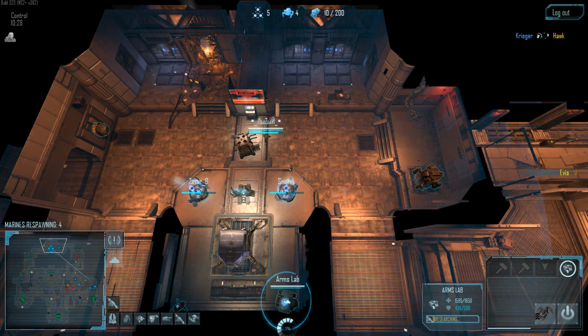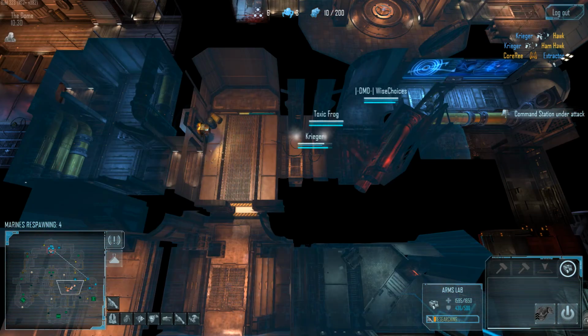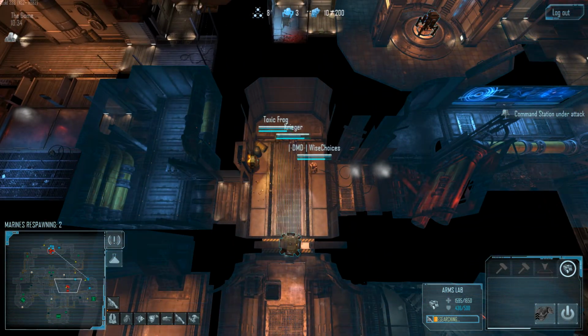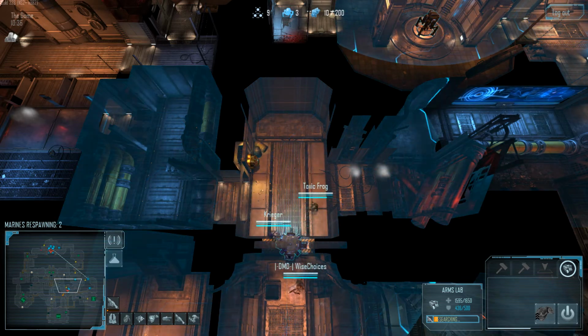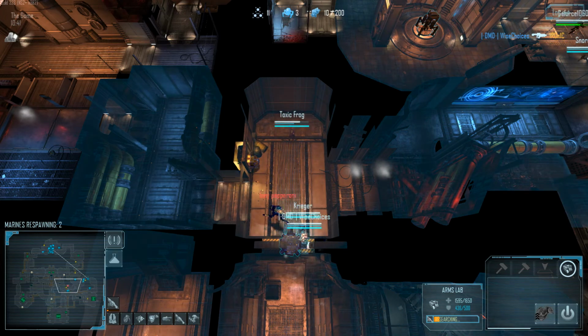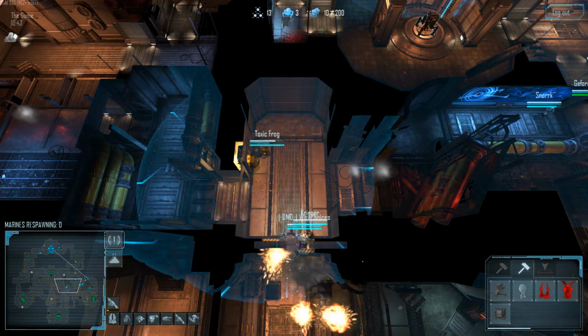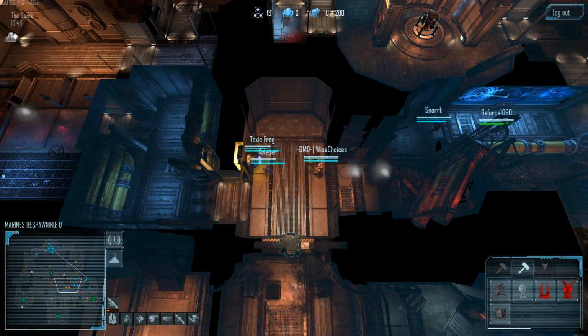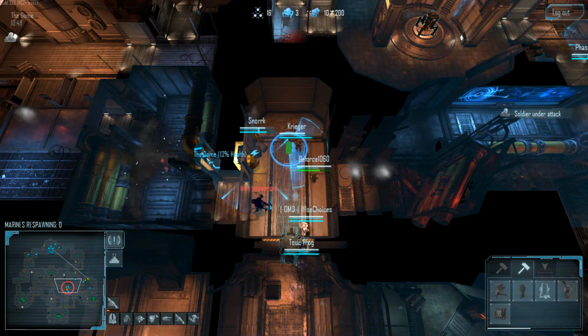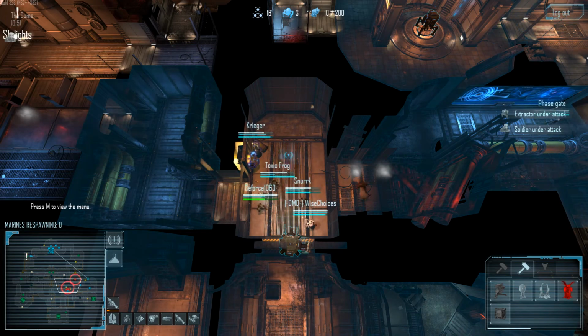Somebody please go to top hope. Command station under attack. Gotta weld that power. Soldiers are under attack. Your base is under attack.